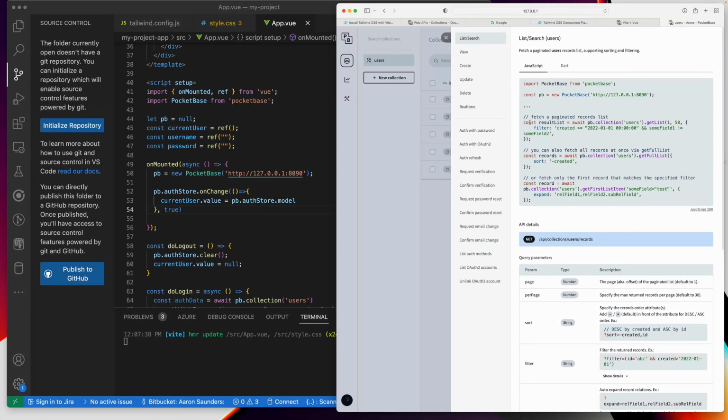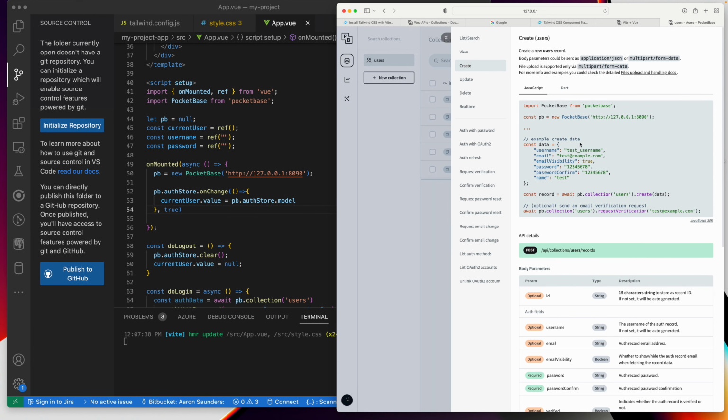And we want to add a user. So if we go down to create, it gives you the code that you need to add a new user to the system. We're not in this video going to cover verification because that requires setting up an email server and all the other stuff. And like I said here, this is just a basic introduction to get you on board. So this is what we're going to do to create a new user.